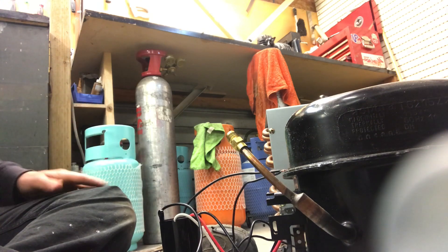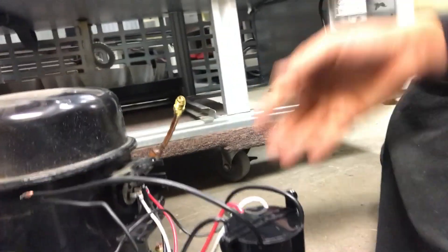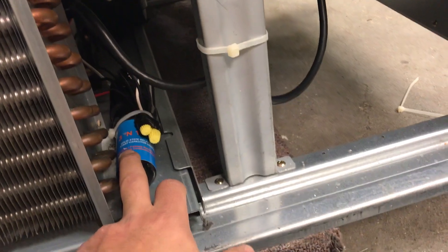So once that's done, I'm going to get some pliers and show you guys. This is coming down from the cabinet of the two-door cooler that we're working on right now. I'm going to cut this and then connect it to these two wires that I just connected the condenser fan to. Okay guys, so this is what it looks like once it's all done and hooked up. I wired my two black wires on the power side from the 3-in-1 to my cabinet — all done.